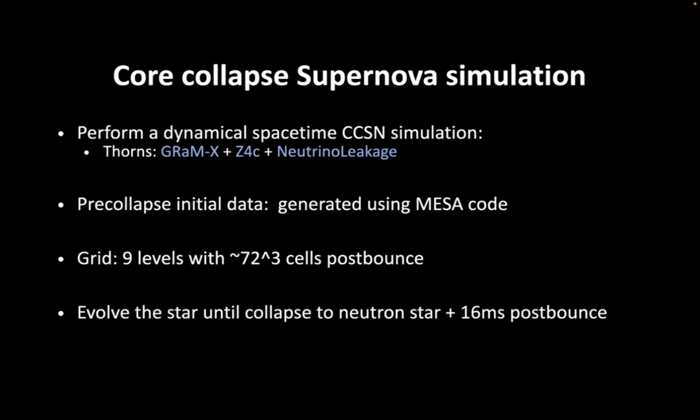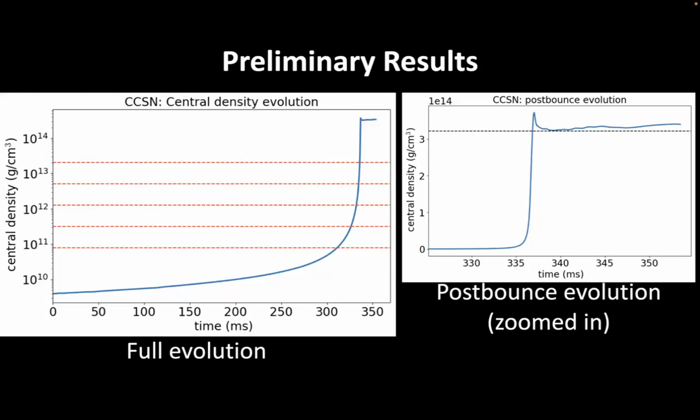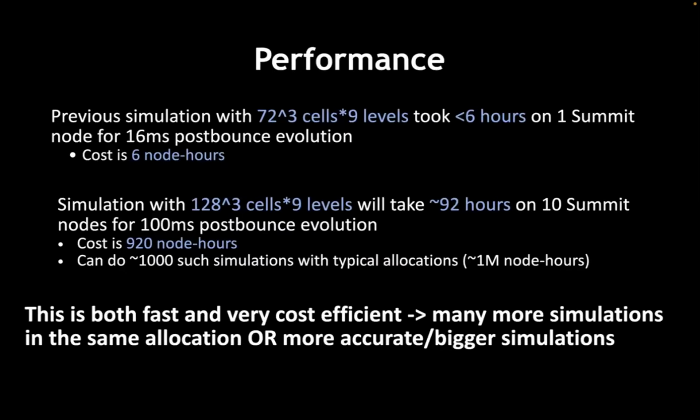To go back to what I initially showed in terms of the movie, that would be a factor of 10 longer than what we have done a few years ago, where we really only accessed the first 200 milliseconds. This will really be a game changer of what we can do. Currently, that simulation is early on. We've just gone through the early post-bounce evolution. You see a plot of the central density here, where we're really only looking at the first 20 milliseconds. But this is really the first production level simulation that we're running.